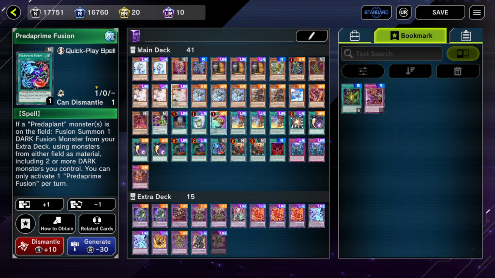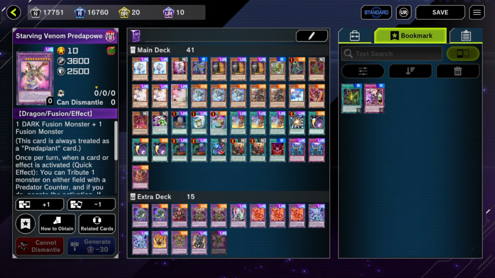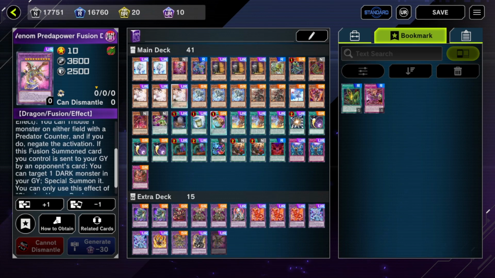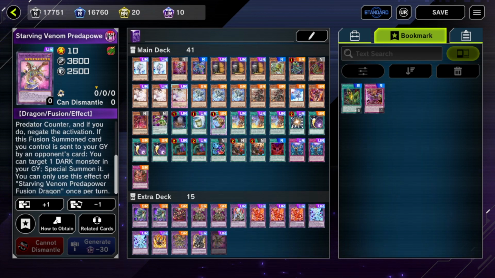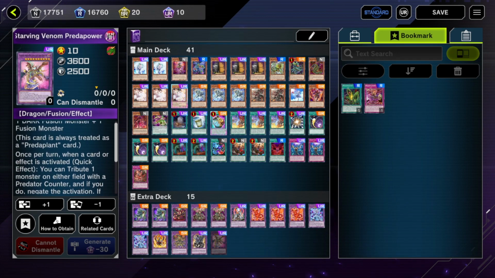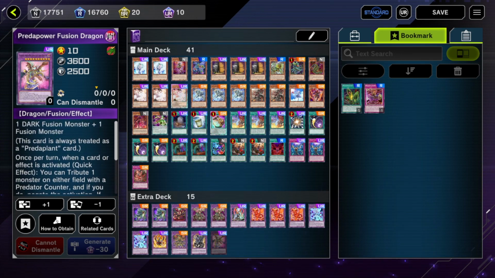So yeah, I prefer the Predaprime Fusion as the search target over PREDAPLANTing, and because we don't have the search target for PREDAPLANTing, it's not very often you get to tribute your opponent's cards with this to negate their own effects. But this is still pretty cool. It has a floating effect too, which is really nice.